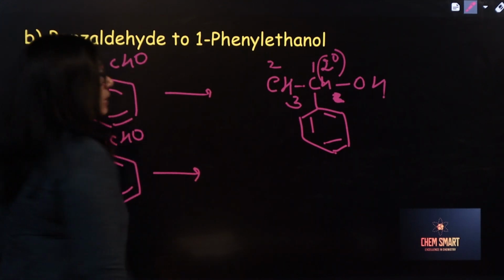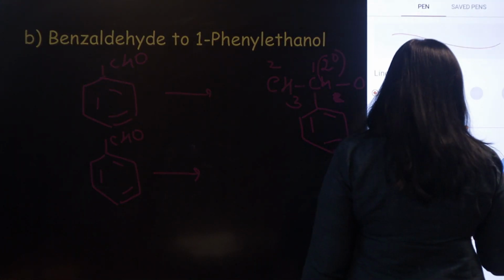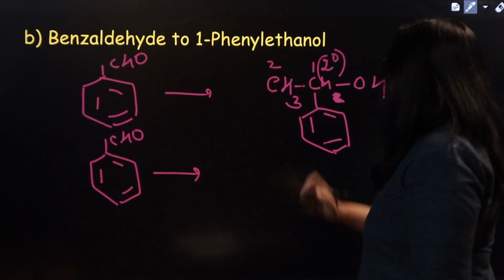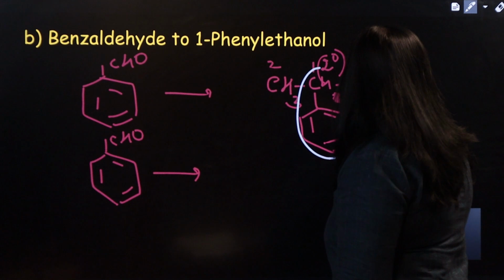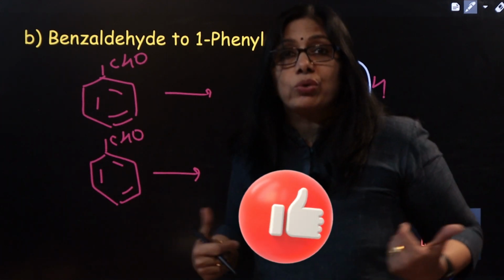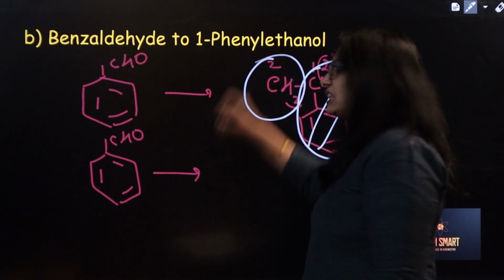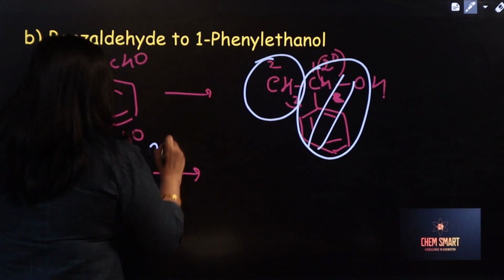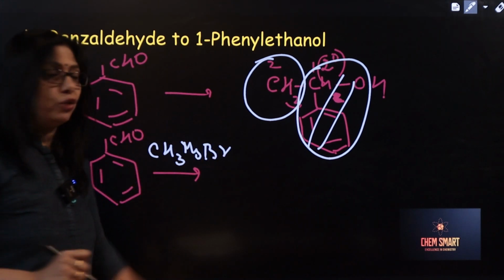CHO. Okay. But which Grignard reagent to be used? You can see this trick, how we are going to do it. How will you know? Because RMgX is Grignard reagent. Which Grignard reagent is to be used? See the trick. Benzaldehyde is your starting material. So, benzene with CHO. This is benzaldehyde. That much you will get from your starting material. What else you require? You need CH3. This H will come when you hydrolyze the adduct. Then the other R group which is left out is CH3. Use that in your Grignard reagent. Clear? So, we can use CH3MgBr.